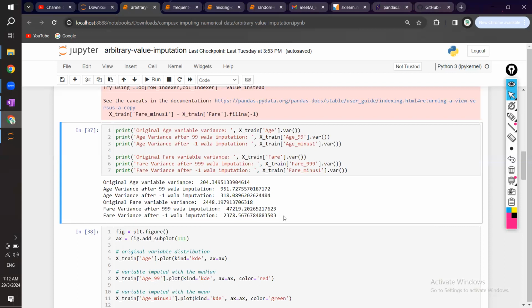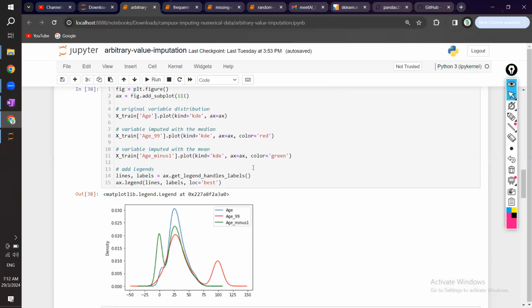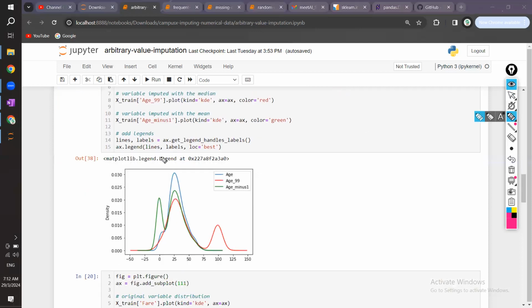After that you can do some graphs. The blue color is the original, red is 99, and green is -1. Both 99 and -1 are very different from the original graph.